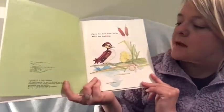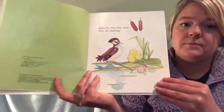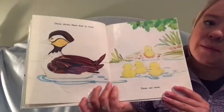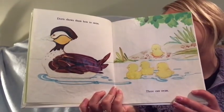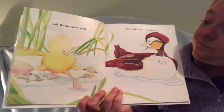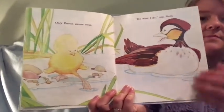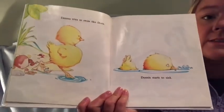Doris has four baby ducks. They are ducklings. Doris shows them how to swim. Three can swim. Only Dennis cannot swim. Do what I do, says Doris. Dennis tries to swim like Doris. Dennis starts to sink.